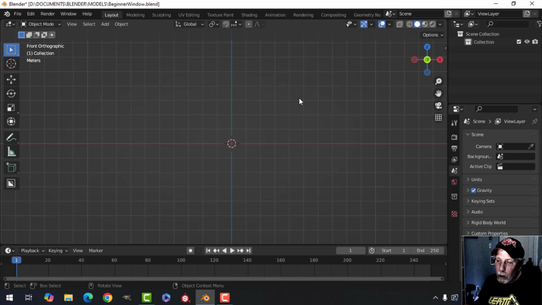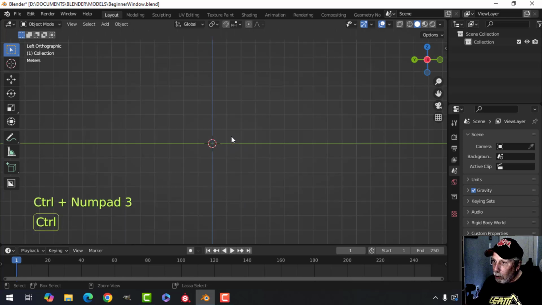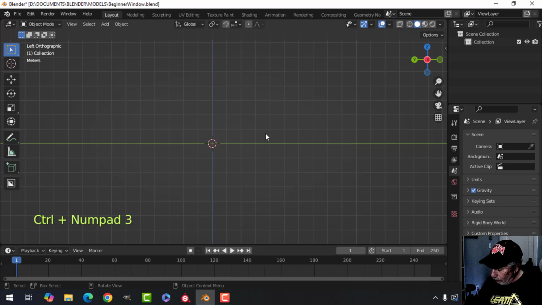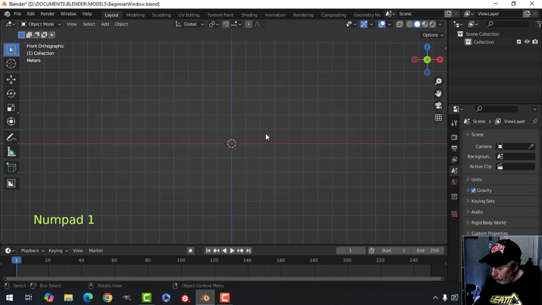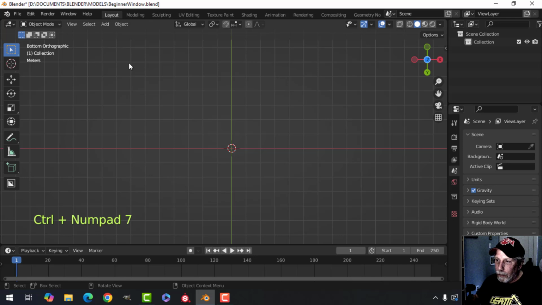And you're often going to want to use those views when you scale something, like make it bigger or smaller, rotate it, stuff like that. So we'll see where that is necessary. But you could press 1 for front view, 3 is a side view. Now I realize there's nothing in here for you to look at, but this says right orthographic. And if you wanted to look from the left, you would do Control 3. See, it says left orthographic. Or 1 for front, you want to look from the back, Control 1. 7 is top view, so you'd be looking straight down on your model. Control 7 is the bottom. All right, and you'll just get used to having those things memorized.